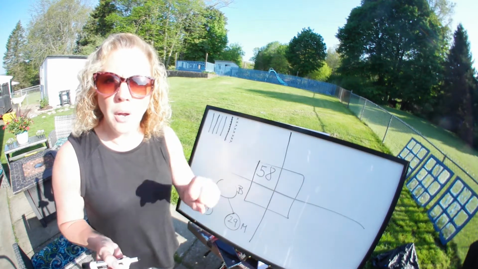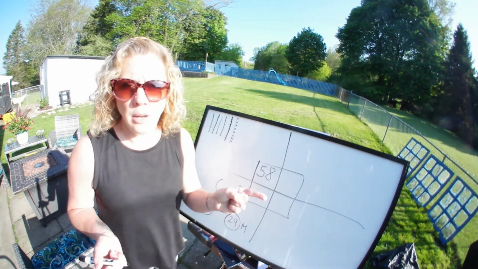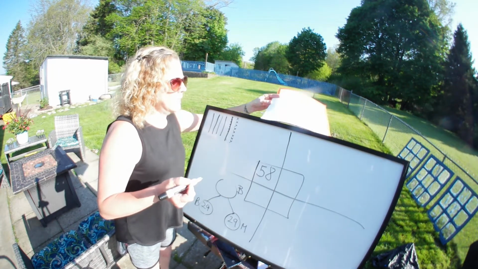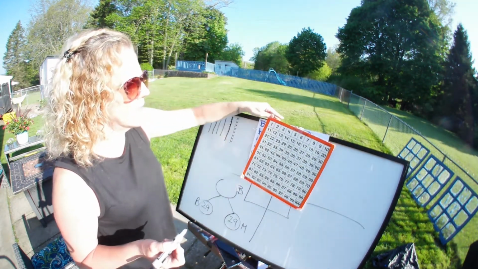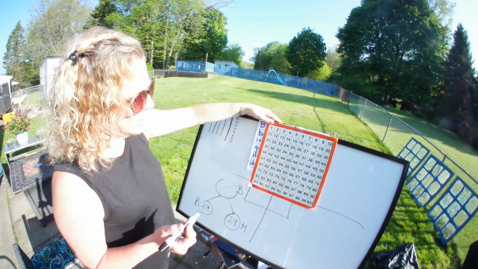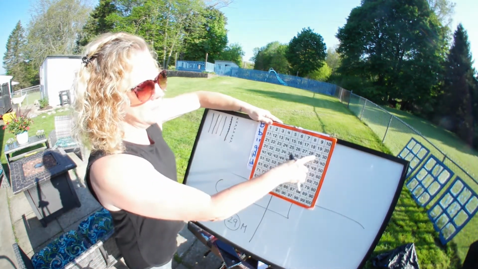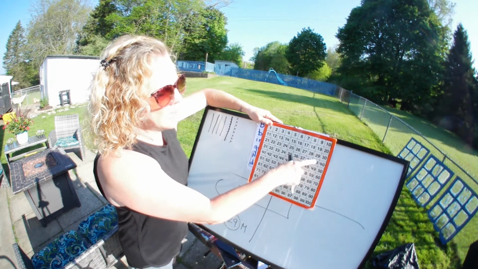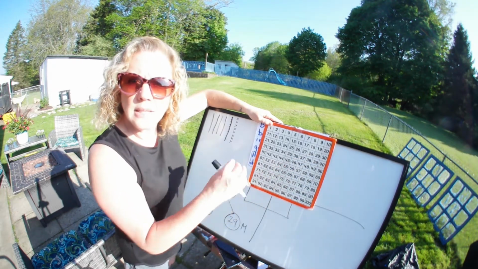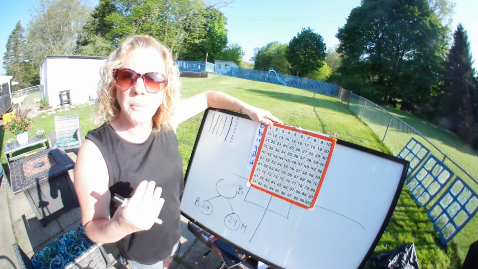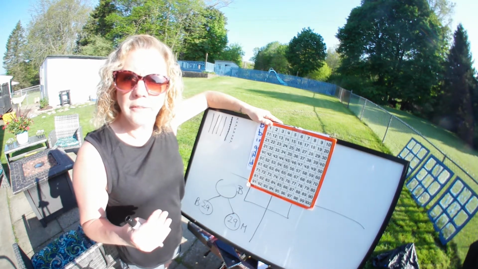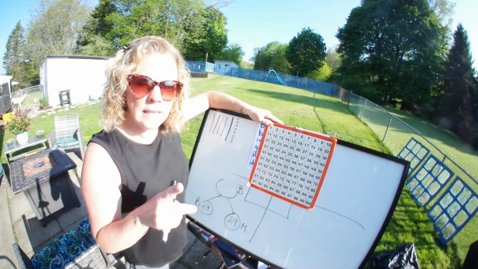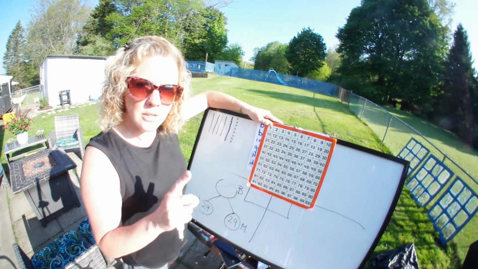Now, I'm not going to count up 29. It'd be helpful if we had our hundreds chart, which luckily I have. So let's take a look at our hundreds chart. If I have 29 and I'm adding 29 to it, remember, I have to make jumps down because that's like adding 10. So in the number 29, how many tens do I have? That's right, I have 2 tens. So I'm going to make 2 jumps down, and then I have to go 9 ones. So watch how I do this.